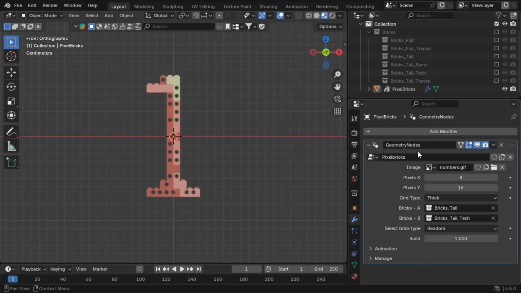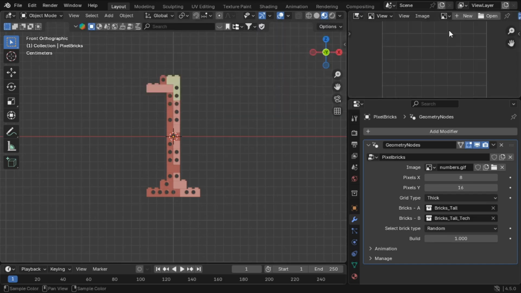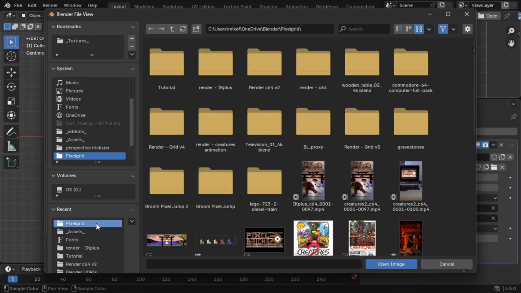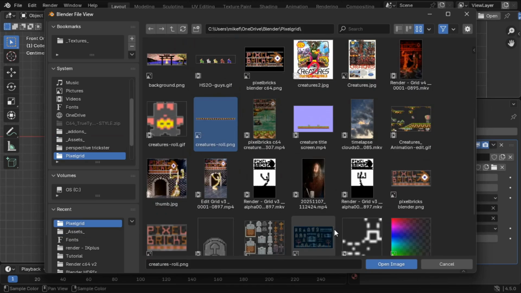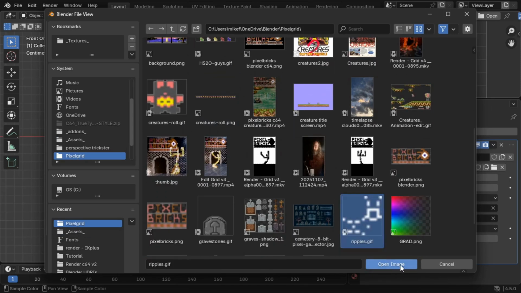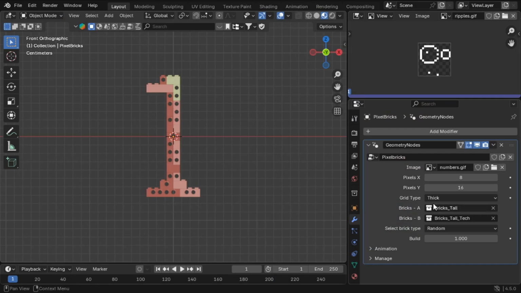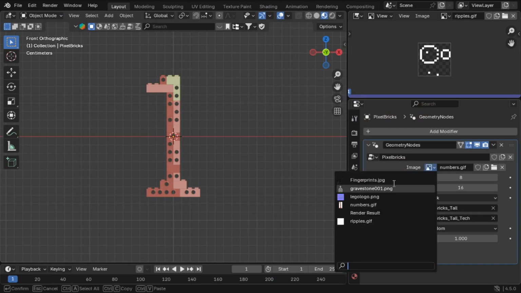If you're using an older version of Blender, you probably won't be able to open it quite as quickly as that. So what you can do instead is, if you swap that out for images, open up whatever image it is that we're choosing to use, and then we can get it in this menu here.